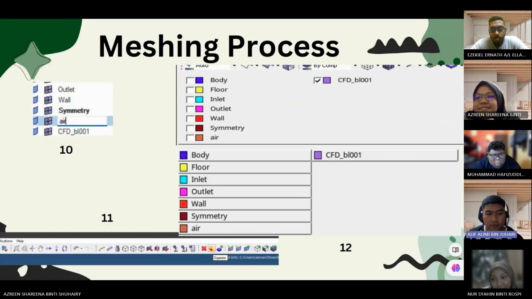The next one, after CFD Tetramesh, rename the body to CFD Tetracore. For the next one, the organize option is selected and clicked on. And for the 12th one, we will choose the collector according to the collector type, specifically selecting CFD BL001 and the destination component as air.